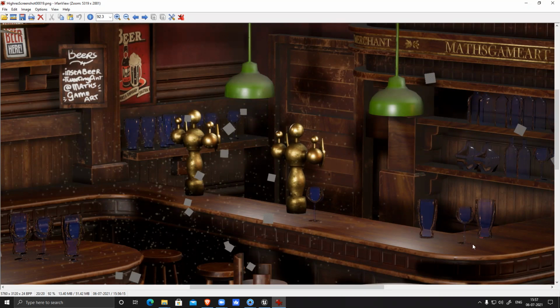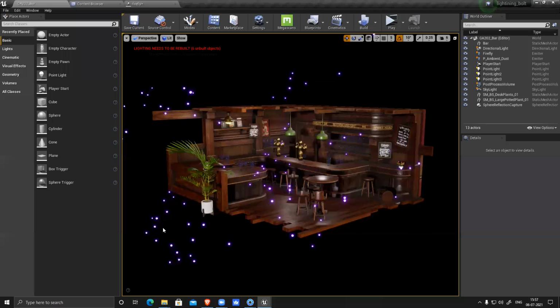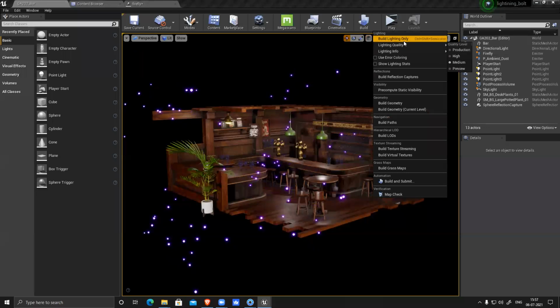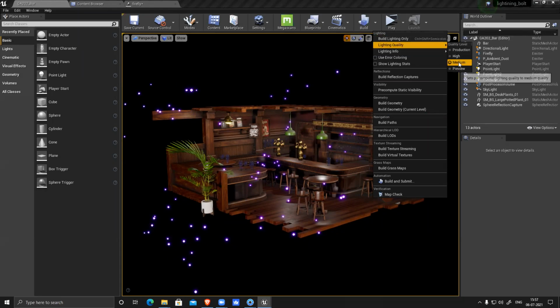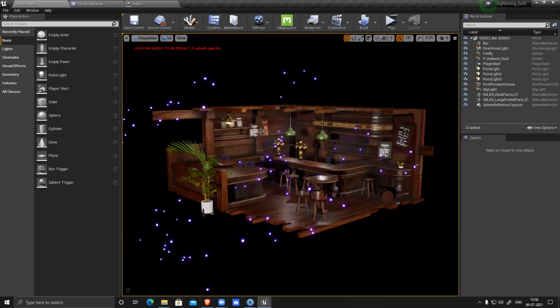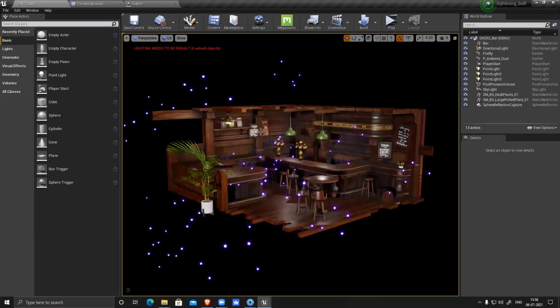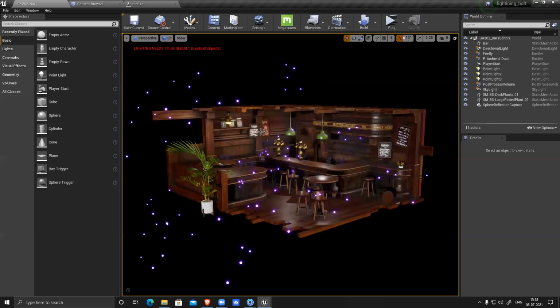And for this scene I still have to bake light so that I get shadow. Right now there is no shadow, so I have to generate those shadows. Once you're done with your entire lighting and scene, I have to click on this build, and light quality I'll keep medium or high. Production takes way too long. So I'll use medium or high and then build it. It will take maybe 1 hour or something to build the lighting, generate all the shadow and everything, and it will look really nice.